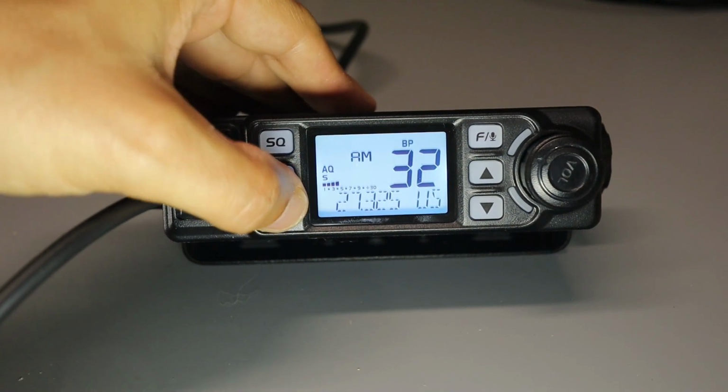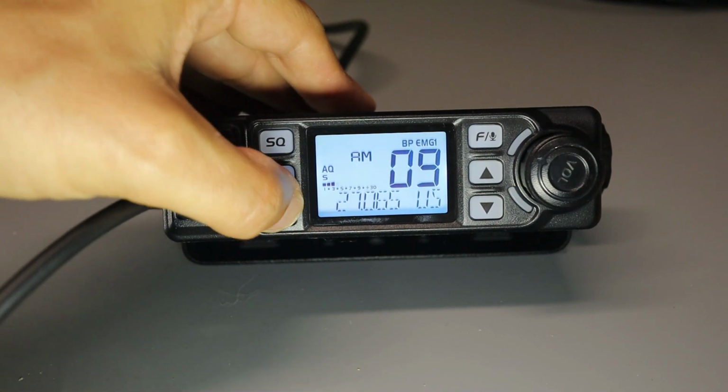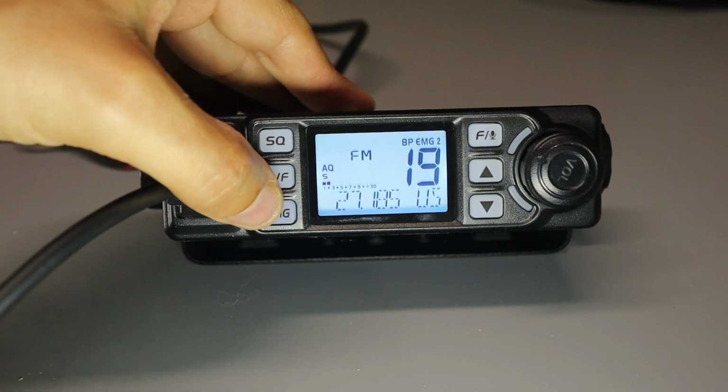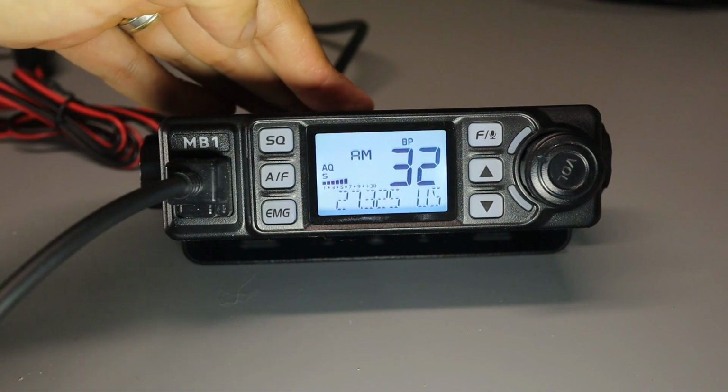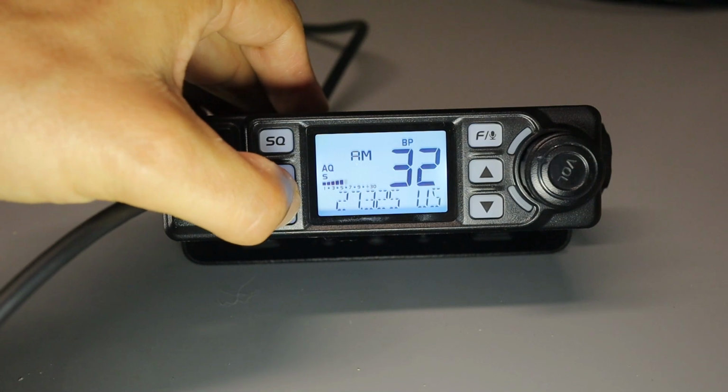The EMG button lets us toggle between emergency channel 1, which in this case is set to 9, and emergency channel 2, which is set to 19. And then another press brings us back to normal mode. And this button has no long press function.